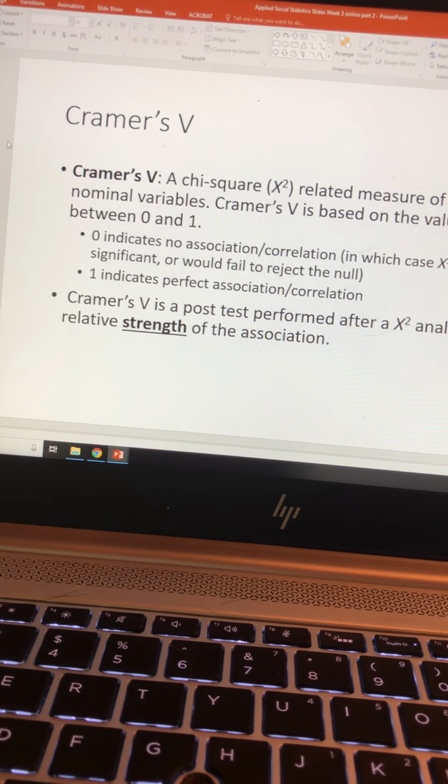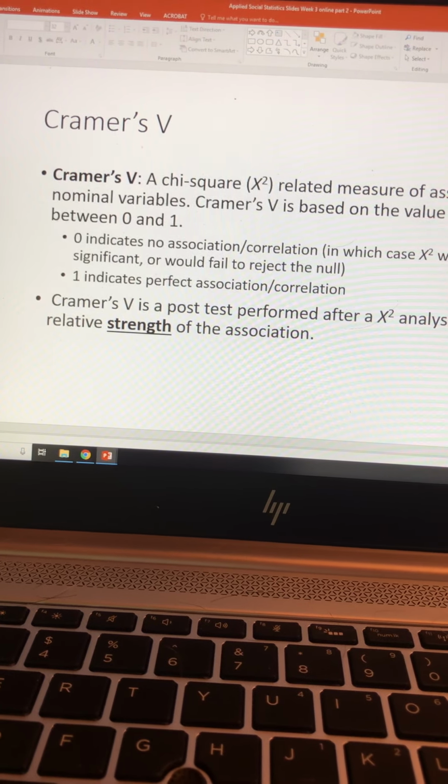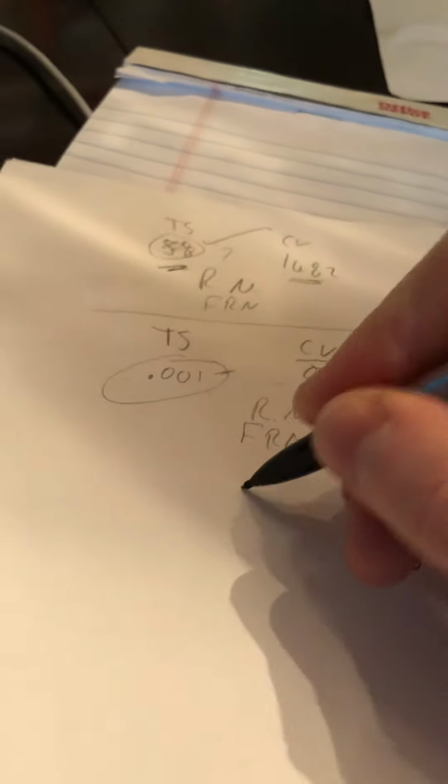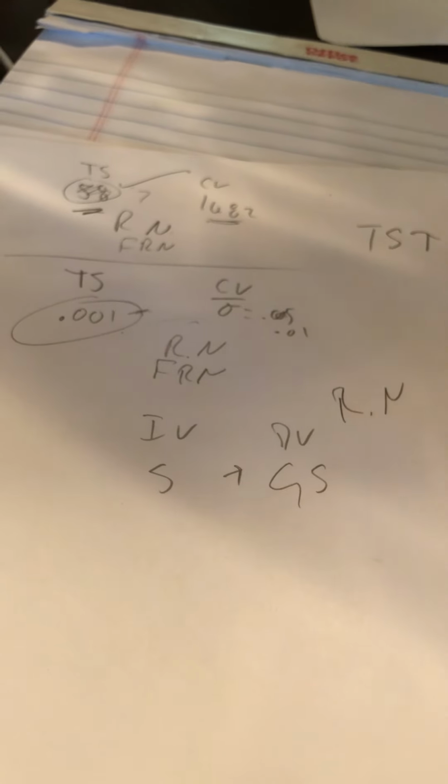And it makes sense, because think about it. If you find a relationship like we did in the last example, between generational status in college as our dependent variable, and sex as our independent variable, right? So we found that relationship. The next question would be, how strong is it and in what direction?